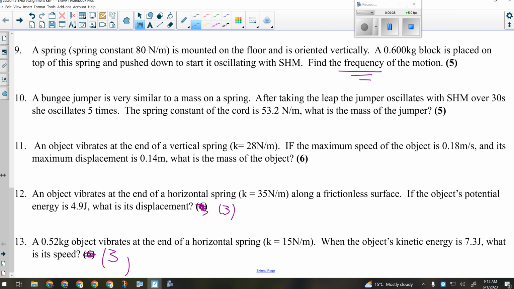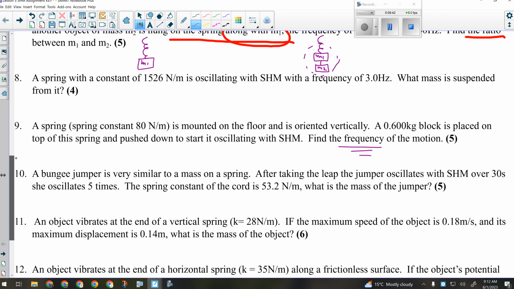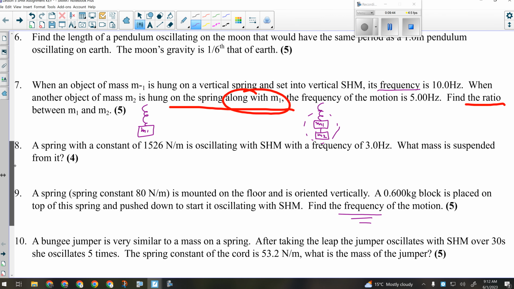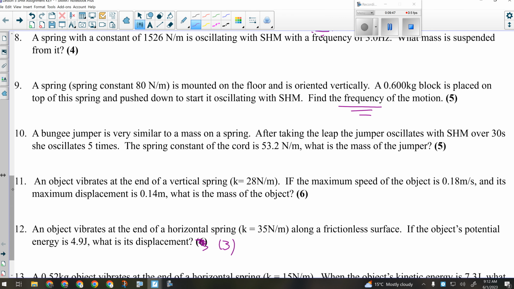So probably the one that'll take you the longest is number 7. That tends to be the one that gives people the most trouble, but the rest of them should go pretty quickly. So we will work on that for about another 5 minutes or so. I know that's not very long, sorry. But 5 minutes for today, and then all class tomorrow to work on it.